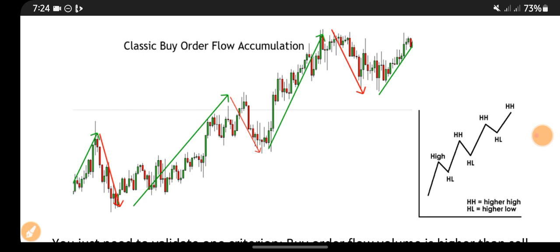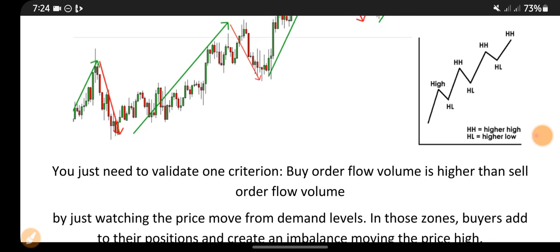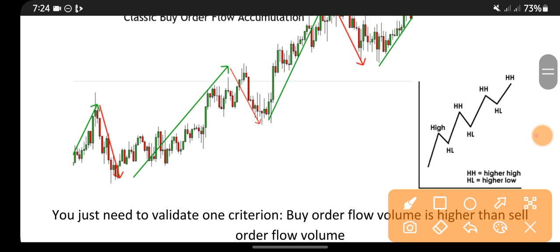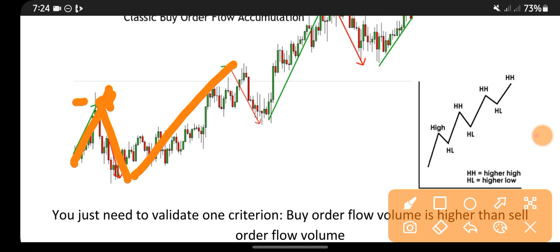And so in each trend, let's say in an uptrend, the higher highs always have to make a higher low, okay? You have to be looking for the higher highs and make sure that that higher high has made a higher low, and then that higher low got broken by another higher high, and then the higher high that was created broke the previous higher high.